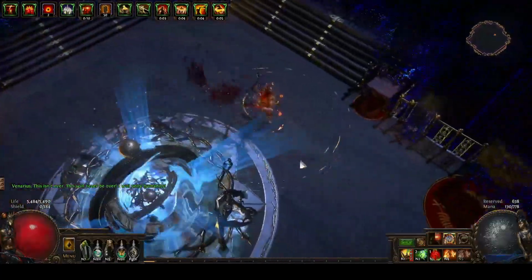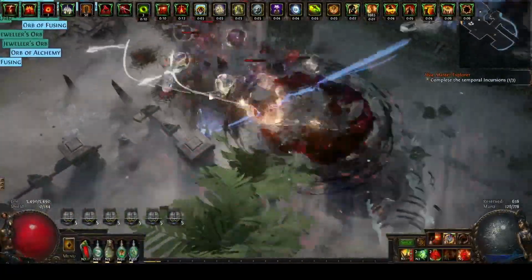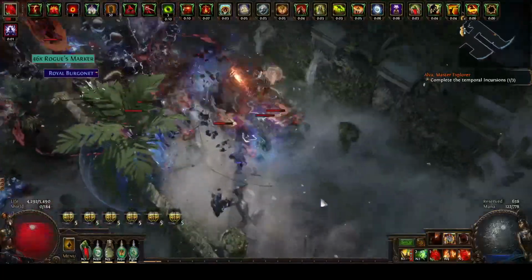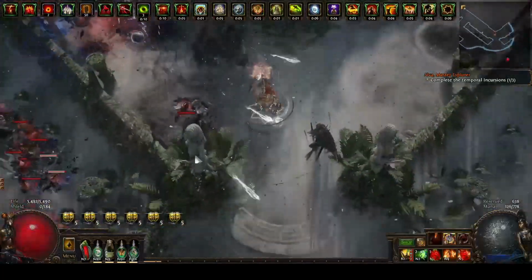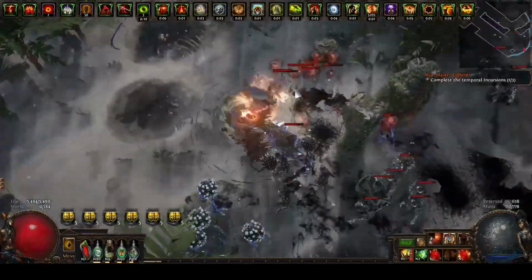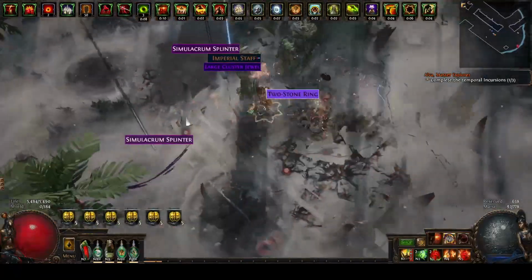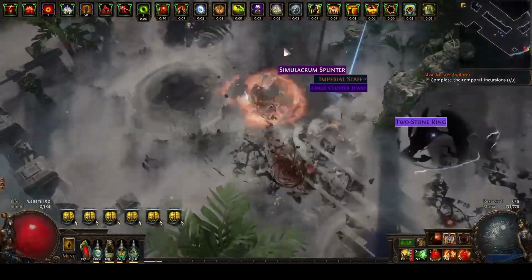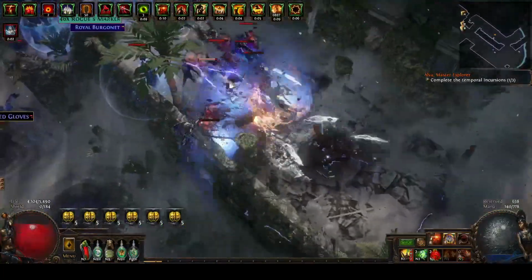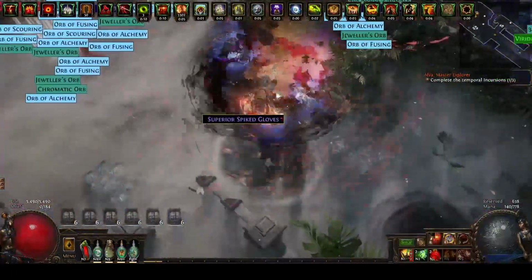Another advantage of running the double clusters is I get a good bit of my resist and all of my leech and some of my stats from these clusters, but you could easily make up for that if you ran just regular nodes on the tree instead, and those regular nodes might allow you to scale other defenses. The important things to emulate in the cluster setup that I'm using are number 1, make sure you have the flask duration cluster. Flask duration cluster's overpowered, and it's really hard to justify not using it on every build in the game, because flasks are great, it gives them uptime, and it makes them stronger.